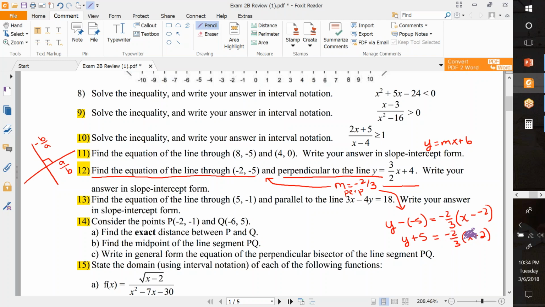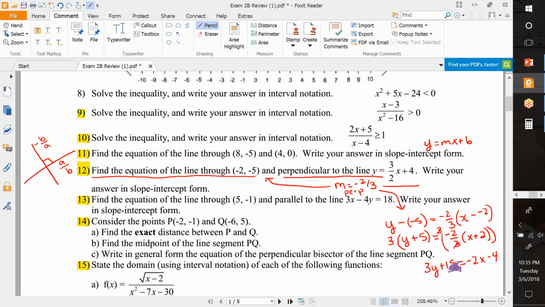Here's a quick trick. A lot of times students don't want to distribute a fraction because it'll make messier fractions. You can just get rid of that by multiplying both sides by the denominator. So if you multiply this by 3 and do the same thing to the other side, that will clear out that little denominator there. So this would be 3y plus 15, because we need to distribute the 3. And then on this side, we're going to distribute the -2. So that would be -2x and -4.